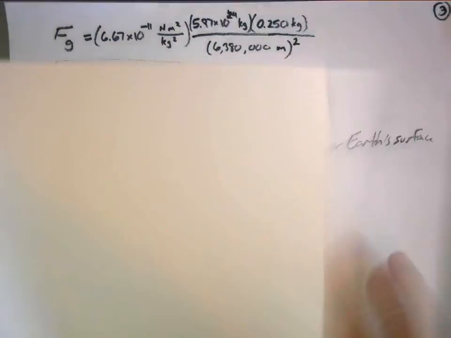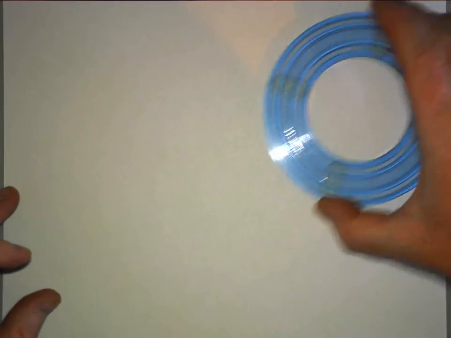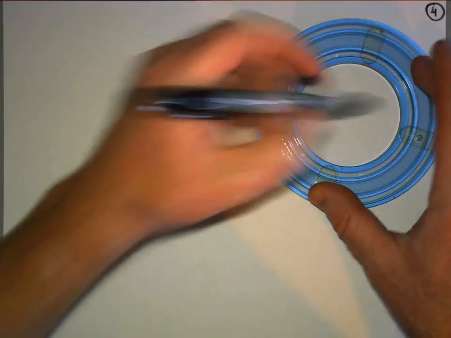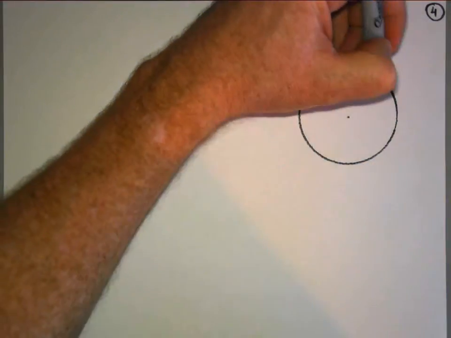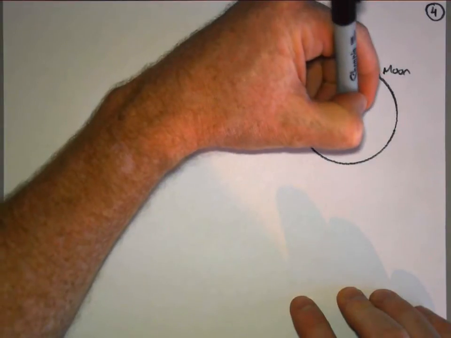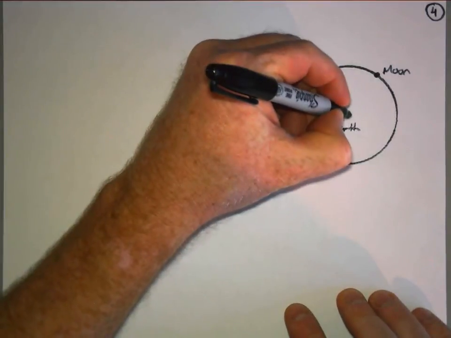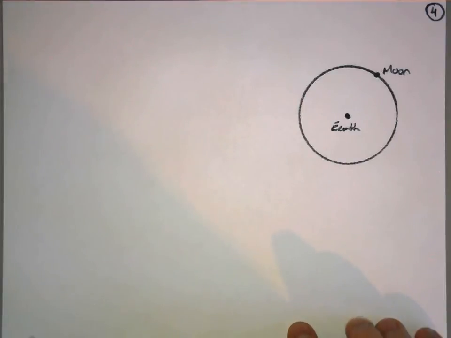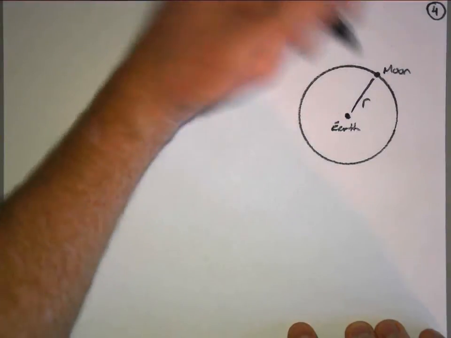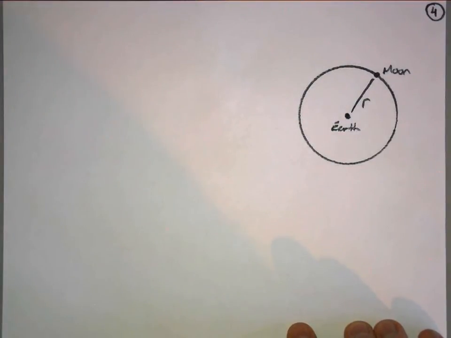Let's look at that. So the example with the apple on Earth's surface was, I don't know, it was interesting, but maybe a little simple. Let's get something bigger here. If we have Earth in the center, there's the Moon orbiting Earth. All right, now not drawn to scale, obviously, but there is a radius, a distance between them, and we have some masses.